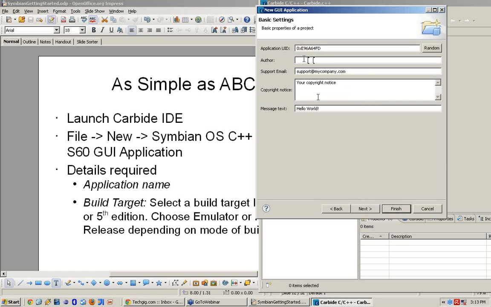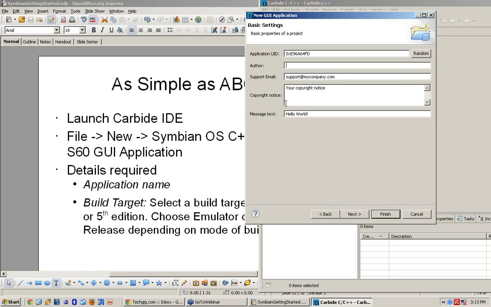It prompts for a basic information box. You must be ready with your application details. I change my author, though it's not required, it will pick a default name. Apart from author, there is a field called UID. This UID, as the name suggests, is a unique identification number, which will be generated automatically by the Carbide IDE.